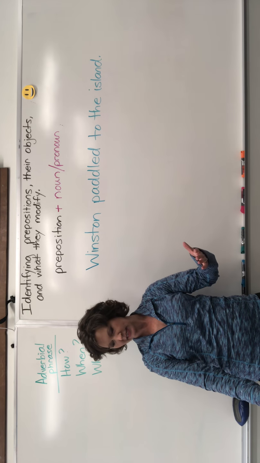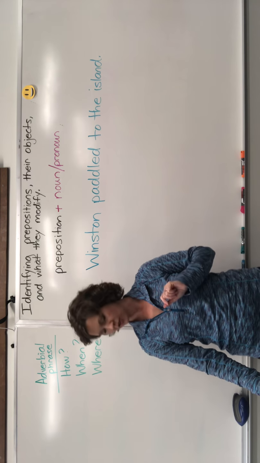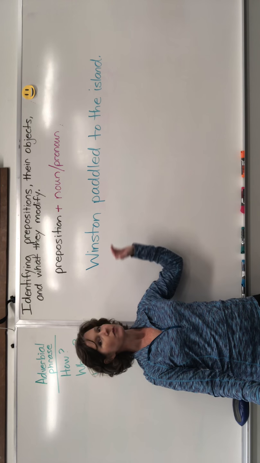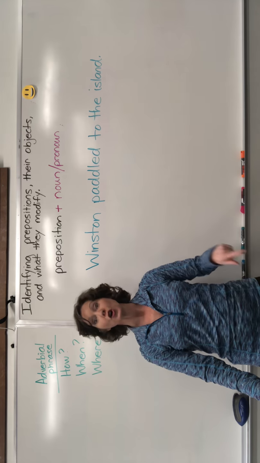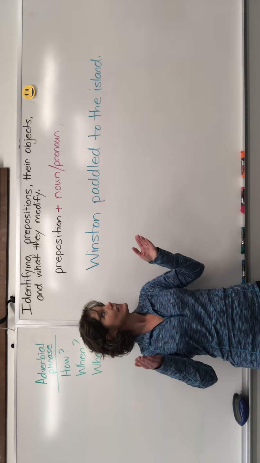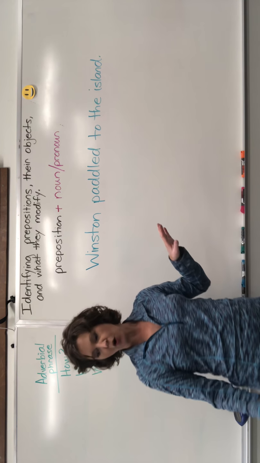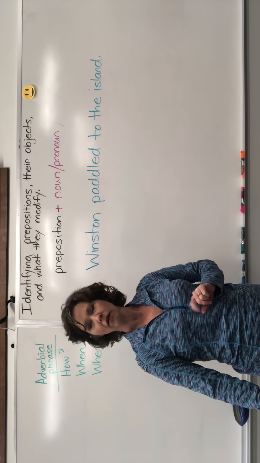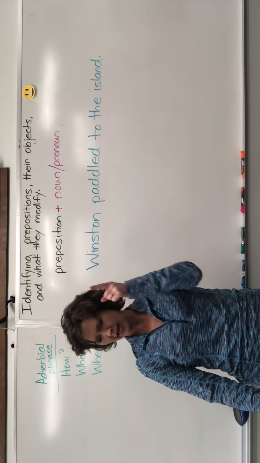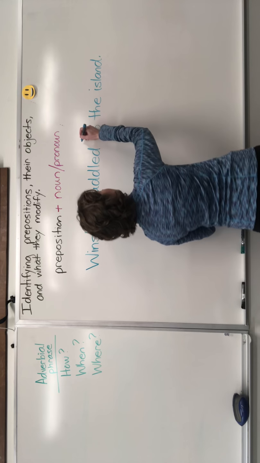This is a sentence. Oh, but that's what we used to say. We have a new number one thing. Let's start again. We're going to do our chant right after we read our sentence. Winston paddled to the island. The order of analysis is phrases, clauses, principal elements, and modifiers. That tells us what we're going to do first. So are there any prepositional phrases? Yes, ma'am. Are there any prepositional phrases? You say, yes, ma'am. To the island is a prepositional phrase.